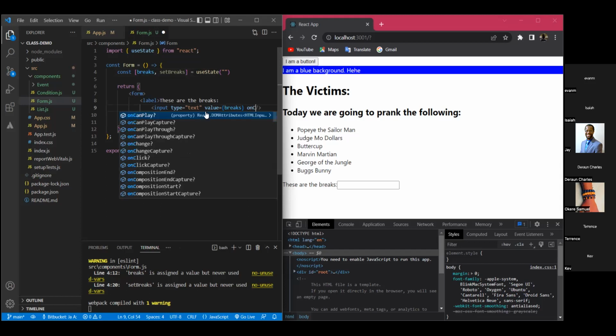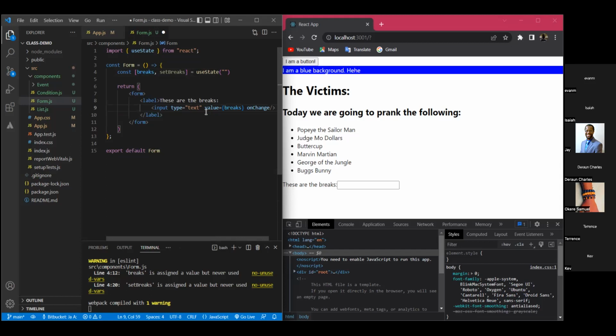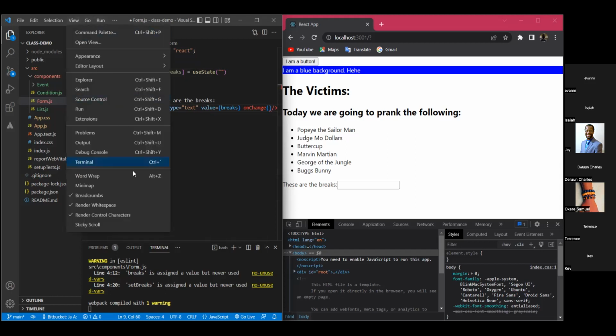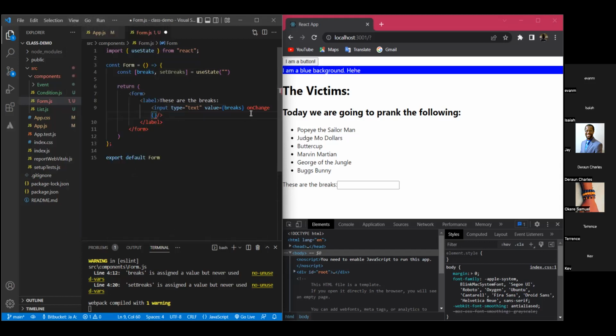And then this is a change event. So every time I change it, I want to retrieve my event. And this e is short for event.